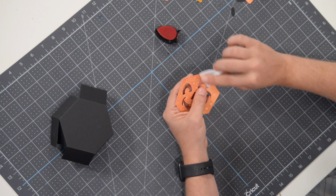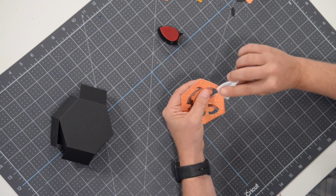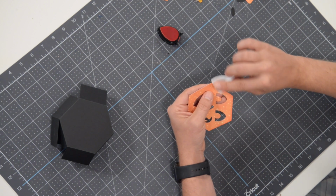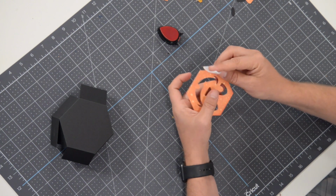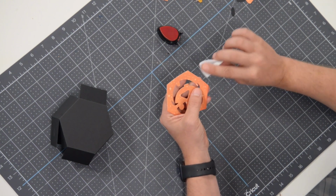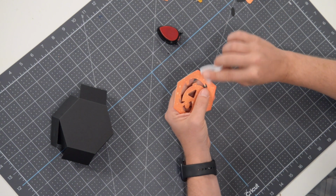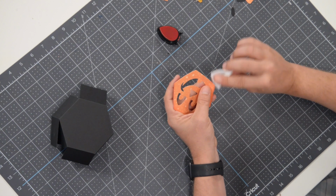So all I'm going to do here is just dab the ink with my applicator and work the perimeter. If you've never inked before, I'd suggest trying it. It really is fun and adds a lot to the end product. It just makes it a lot more interesting, and most of the time it makes everything feel a little bit more polished and seamless and cohesive, I guess you could say. So we'll just go around the perimeter here.